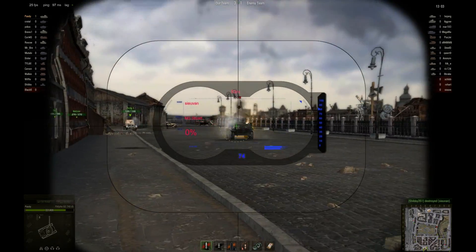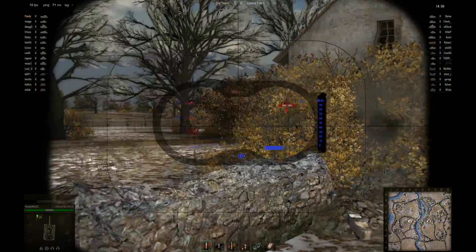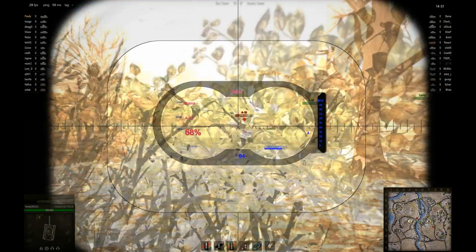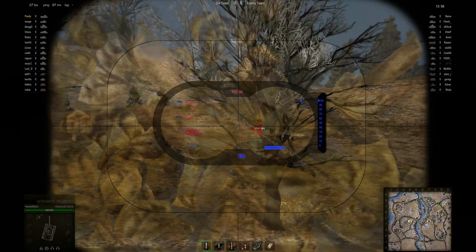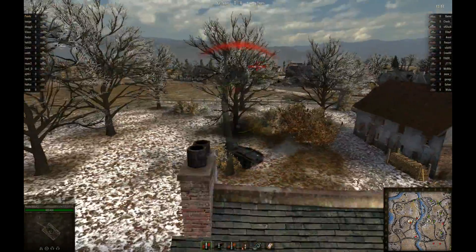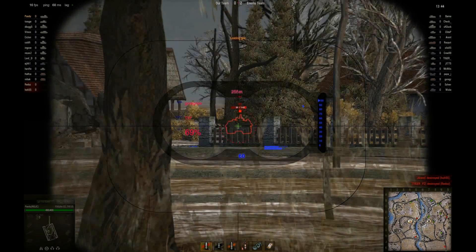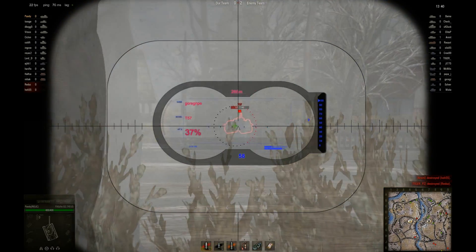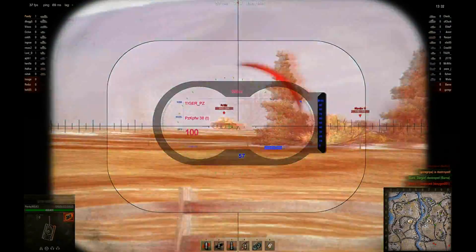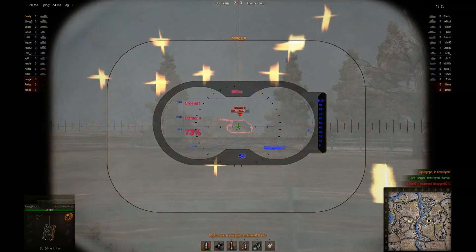Overall, the Char B1 fares better than well for its tier — it's actually pretty damn good, and it's the main reason I still keep it. As long as you don't get dropped into tier 5 or 6 matches, you should operate fairly well. Gold rounds solve the penetration problem against tough targets, and the spall liner makes a huge difference against tier 2 and 3 tanks. Just watch out for the M3 Lee — it will absolutely punish you. Mobility is comparable with the other tier 4s, minus maybe the A-32 and the A-20. Overall, a pretty decent tank and well worth the buy.